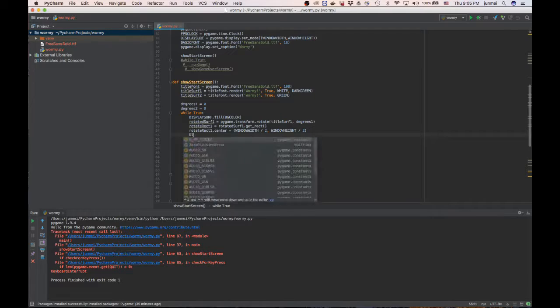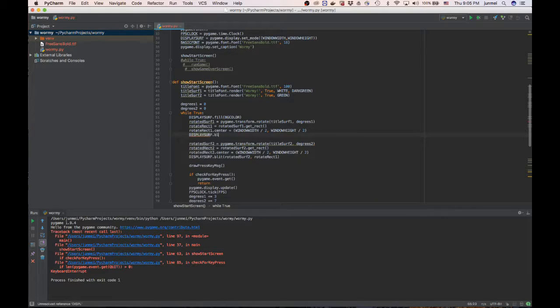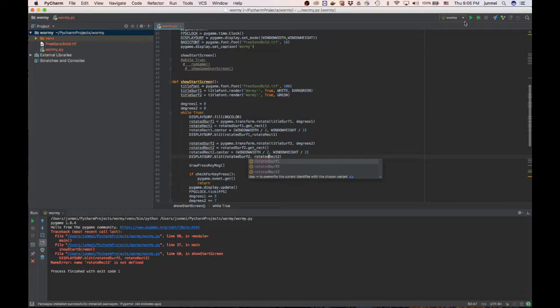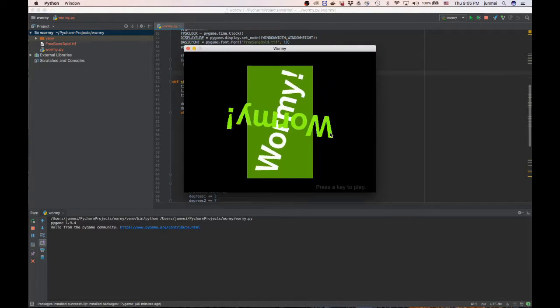We're gonna display surf.blit rotated surf 1 at position rotated rect 1, change this to 2. Okay, so now if we run this up, what the heck? I didn't define rotated rect 2. Run, and here we are.